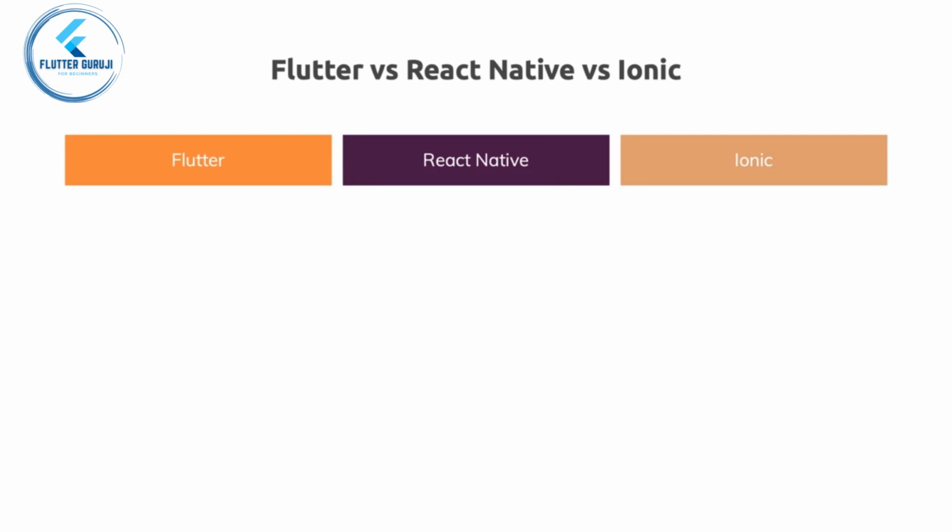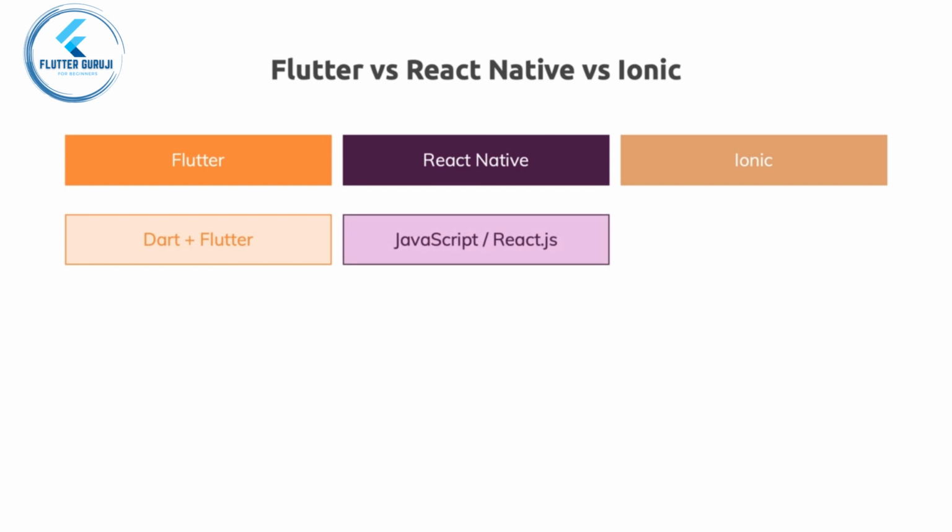Now let's see how each of these approaches works. Flutter uses Dart and the Flutter framework, and Dart is a programming language developed by Google. React Native, on the other hand, uses JavaScript and the React library, and Ionic uses just JavaScript and any framework or no framework at all that you want. And by the way, I also do have courses on React Native and Ionic in case you want to have a look at that. Now, the result of Flutter is that you get compiled native apps.